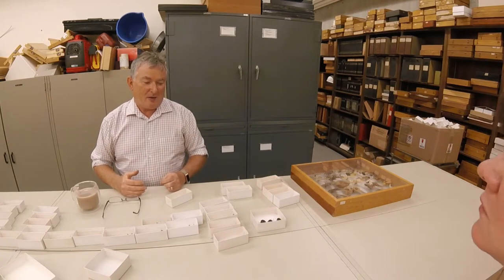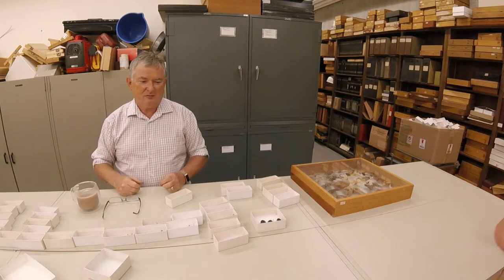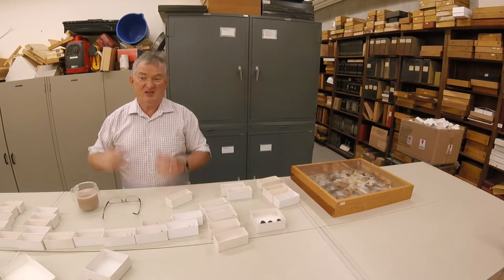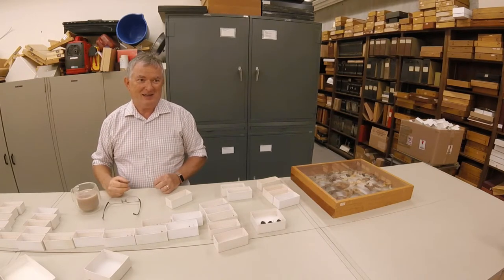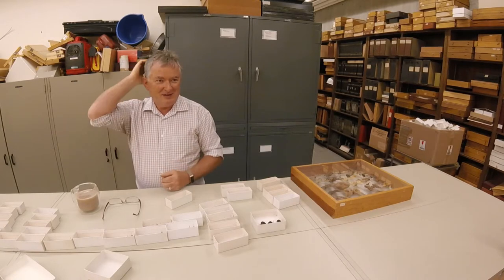Wow. And we actually have some of the images of these things on eMuseum now. You can look at the ROM's website and go to the online collections and search for entomology. You'll see these things, and you can zoom in and you get really up close and see all the facets on something like a fly's eye. Wow. People just see the fly, but they never realize just how intricate these things are.